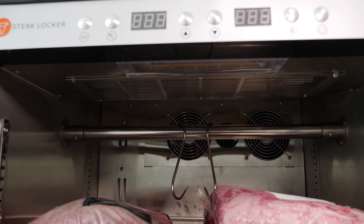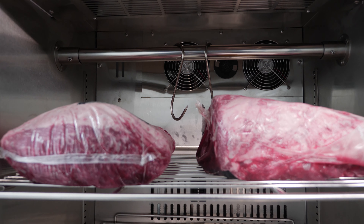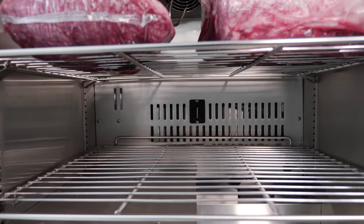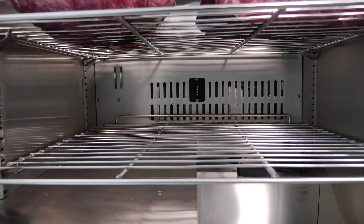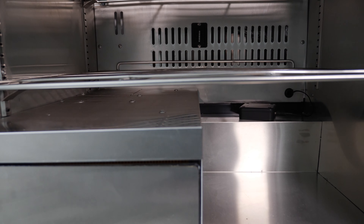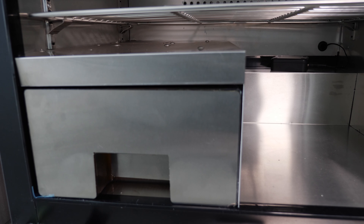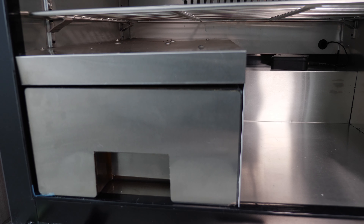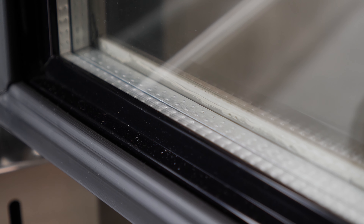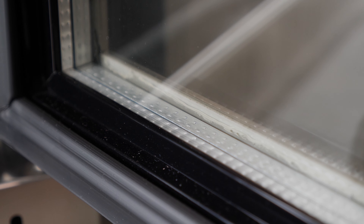Here's an overall view of the insides. You can see the lights, the UV, the fans, the filter, the different types of shelves, the sensors for measuring temperature and humidity, the adjustable chrome shelves. You can see the Wi-Fi controller at the back, and here at the front you can see the water trap for the humidity control. Also, this is a close-up of the door, which is actually double glazed, helping with temperature control.